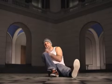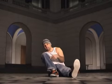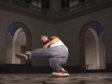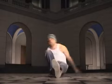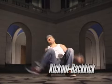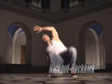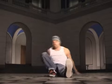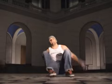Okay? You notice something? My right foot automatically went a little bit to the front as well. Don't forget that one. Let me show you again. Here we go. Step, in the air the left foot, back, and I'm coming back to the front. Now we combine it with the kick out. It's gonna be like this. Kick out, step, kick back. Ready? 5, 6, 7, 8.